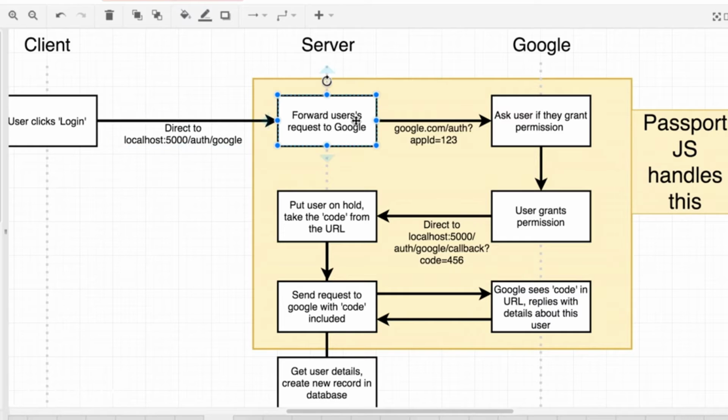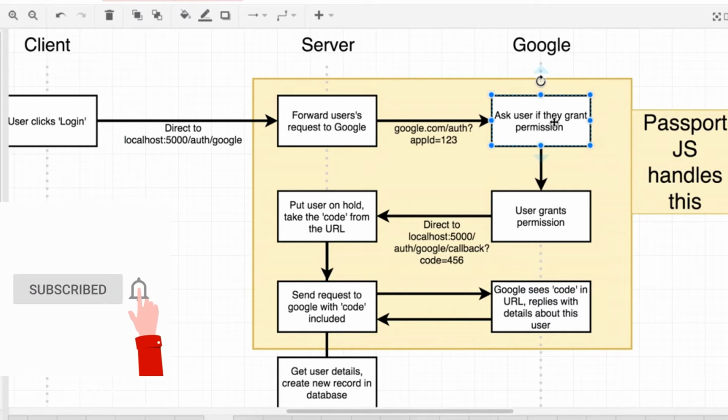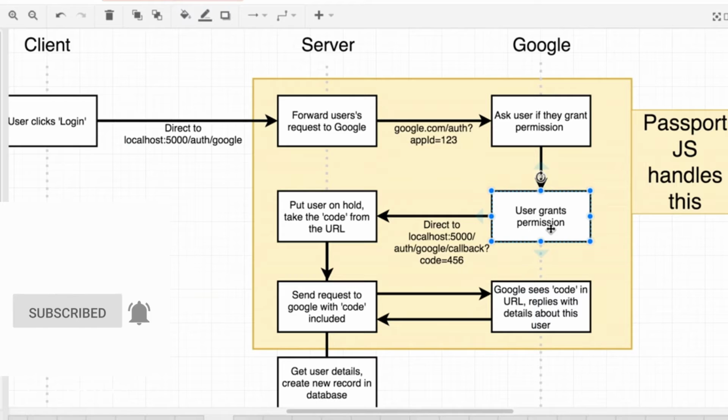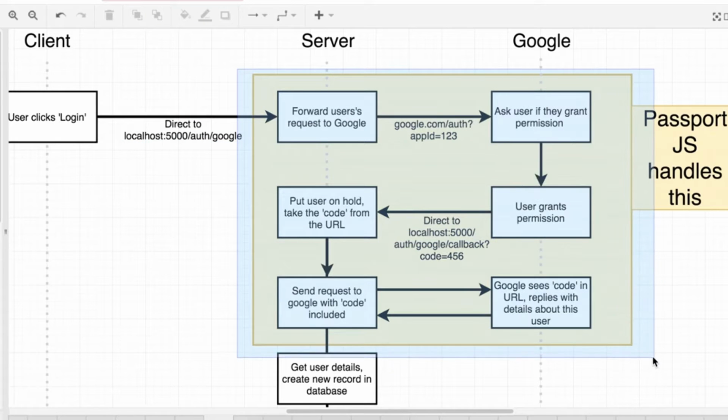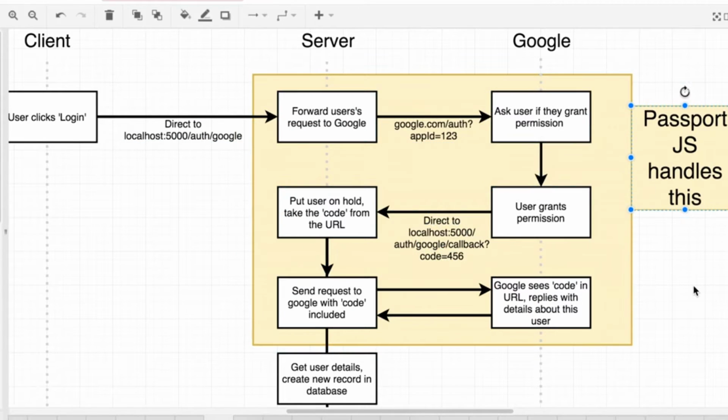Our application will then forward them on to Google servers, and after the user grants permission to our application, they will be kicked back to our server, specifically to the route of localhost:5000/auth/Google/callback. So the last thing we have to do to test this flow out is put together some configuration to say, whenever a user goes to /auth/Google, we should start the entire OAuth process being managed by Passport. That's the last little piece we have to put together.